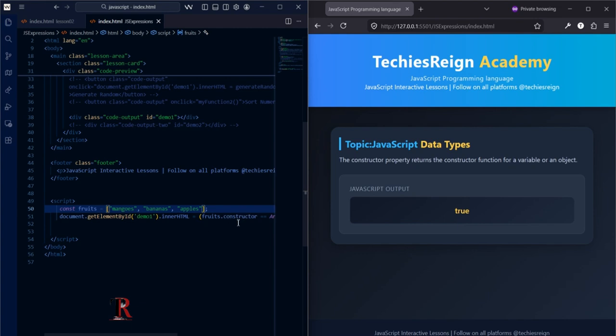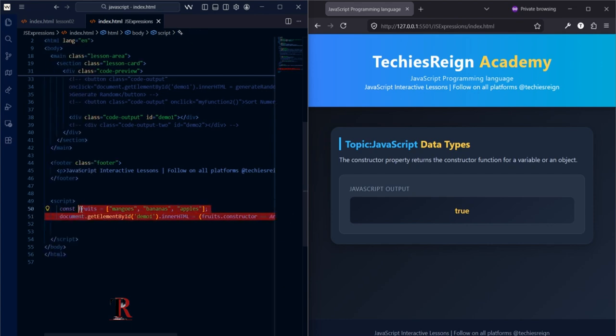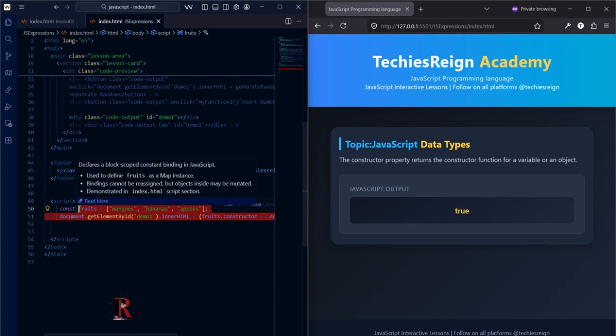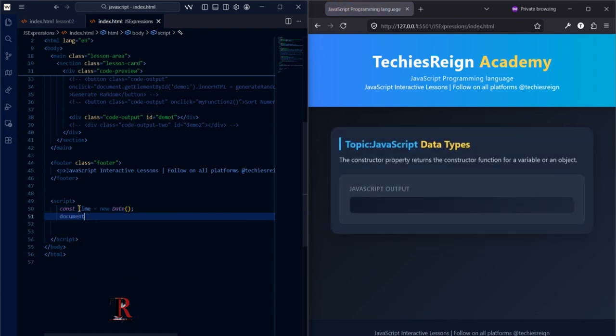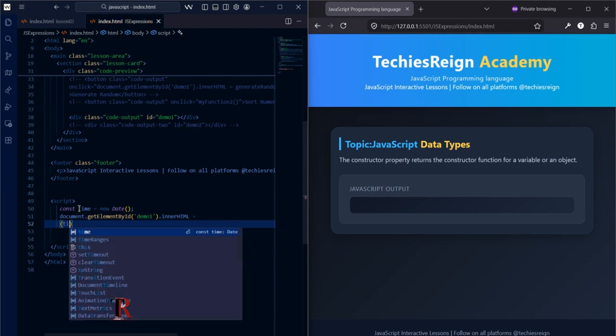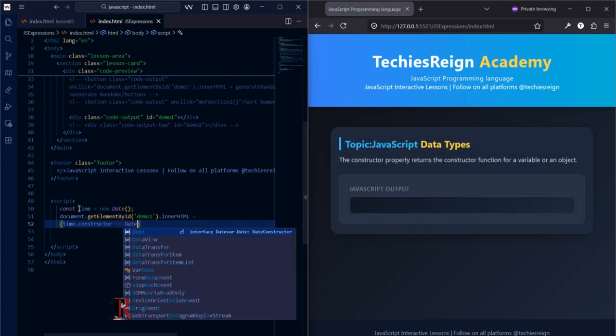So let's look at an example for that as well. We want to check if an object is a date. So let's set up our new Date constructor, new Date. And now with this, document.getElementById innerHTML equals time.constructor equals Date.